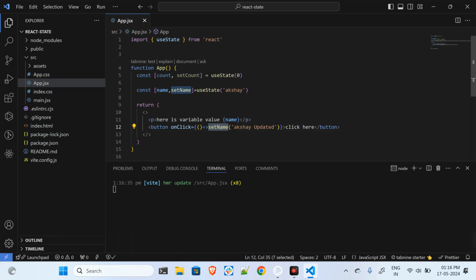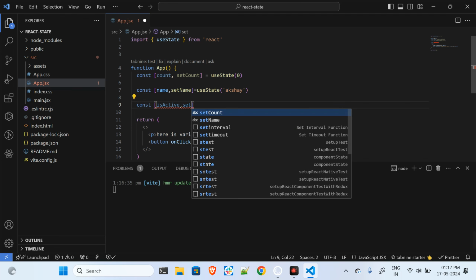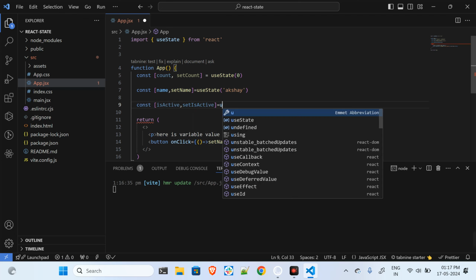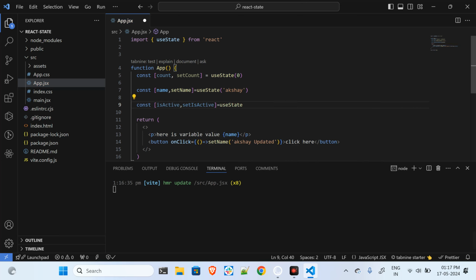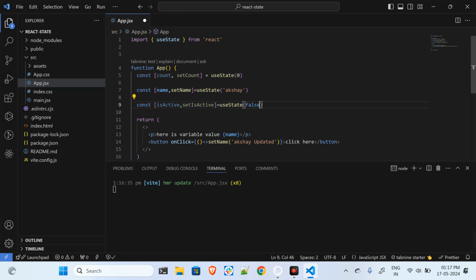You can do this the way you want. And you can make use of Boolean values also. Suppose you want to use a Boolean: I will say const, use the variable isActive and setIsActive, and make use of useState over here, and you can give the value as false.